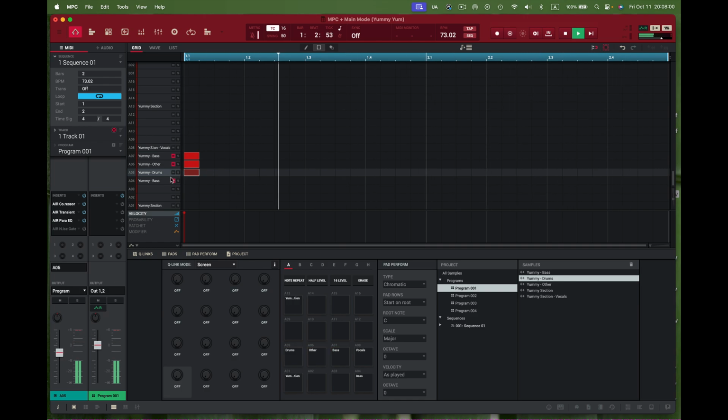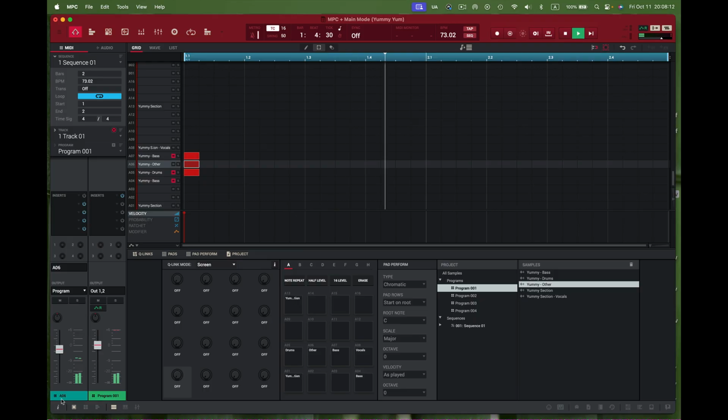So what I want to bring in next is this other piece. I got this here, and I'll play from the top. That's going to be pad number 6 right here, you'll see 6 down here. Listen to this sample. There's something in the background. I just want to get one thing off here, so I'm going to fix this up. I already have a little thing set up here. I'm going to load this in.